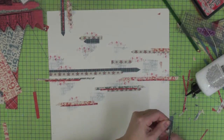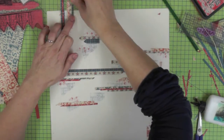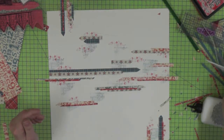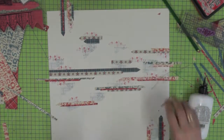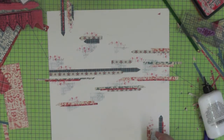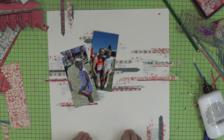Now I could choose to do a slightly different layout by perhaps keeping my main line vertically on one side or the other of the page, so I could work down the left hand side or down the right hand side, and then perhaps just have a little bit of interest on the opposing side. Or I perhaps could work in a little bit of an L shape in the middle of the page, or down the left and bottom edge of the page.